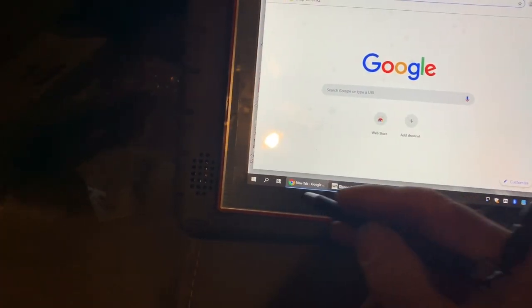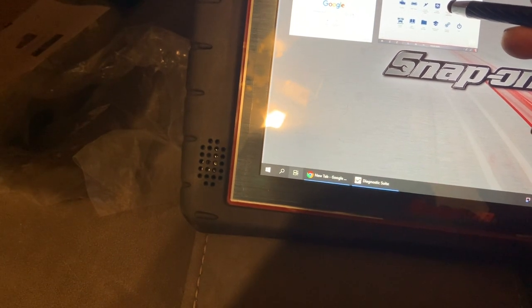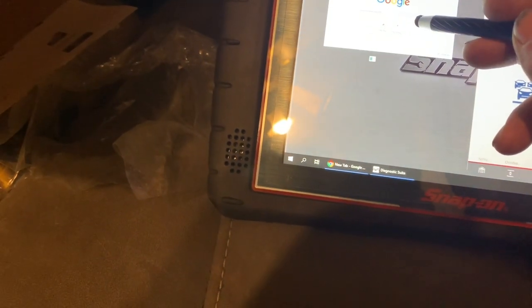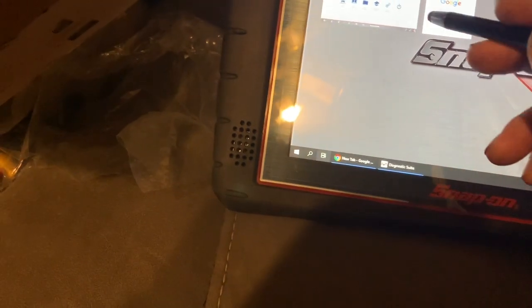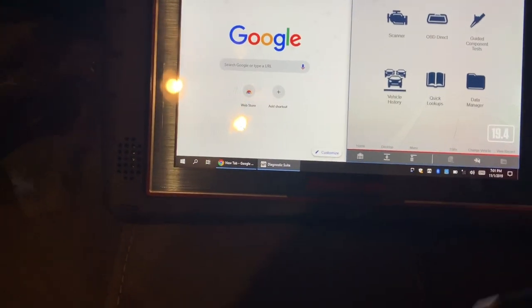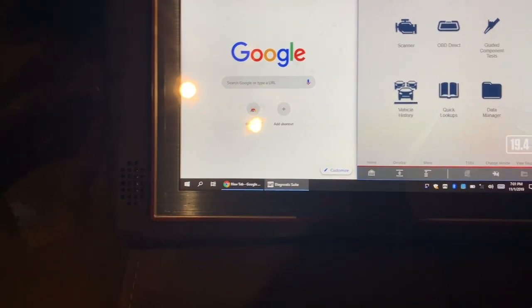Should be an option once I figure it out again. I think I might need a mouse to do it. There we go — snap left, snap right. That's what I'm talking about. It's going to make this a lot easier on us. We're not going to be struggling so much. Snap right. When we're wanting to do that multi-screen in Windows 10, this will make it easier rather than us trying to stretch it and do all that weird stuff with the pen. It ain't hard with the mouse, but with the pen it is. That's one feature I wanted to see them have on Windows 10.